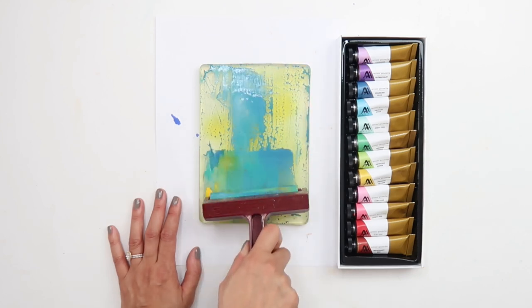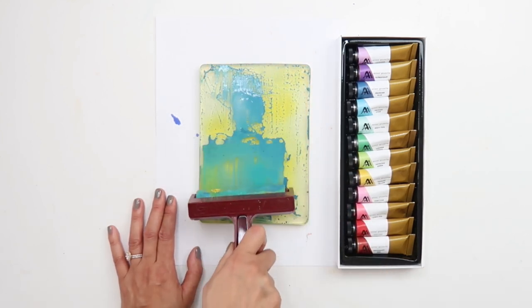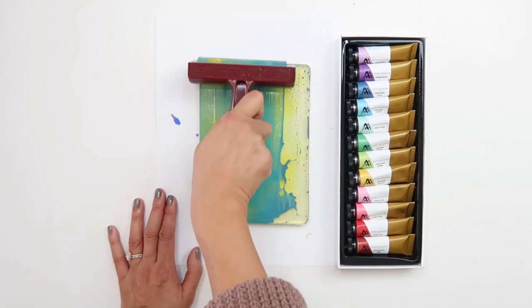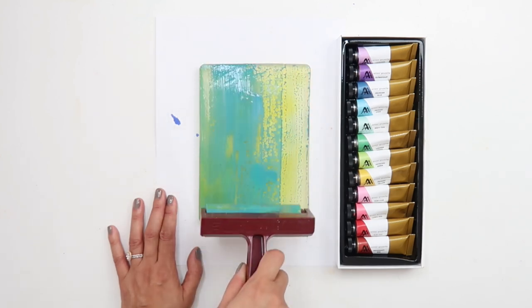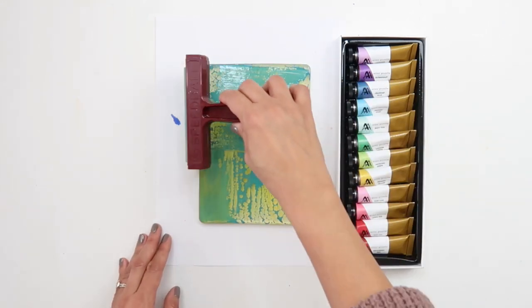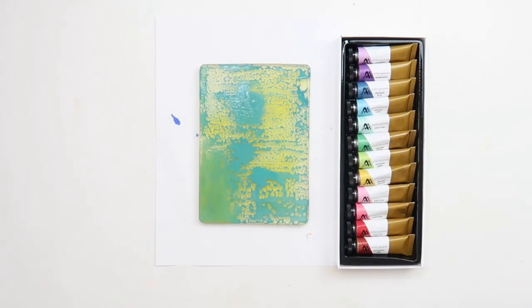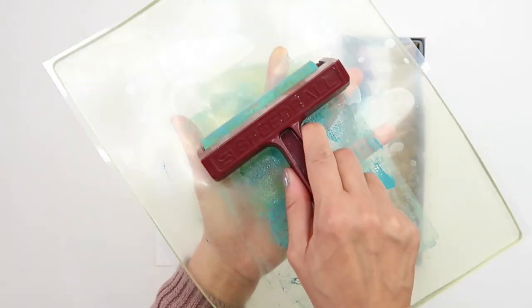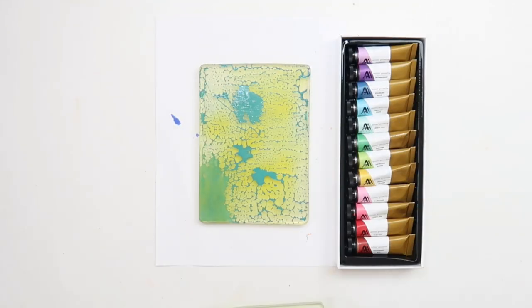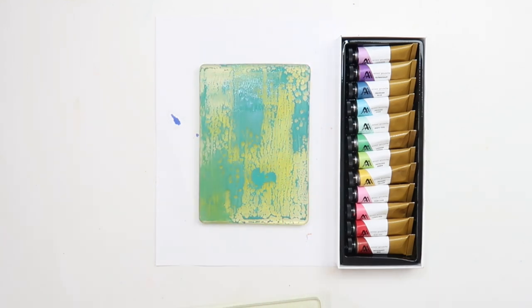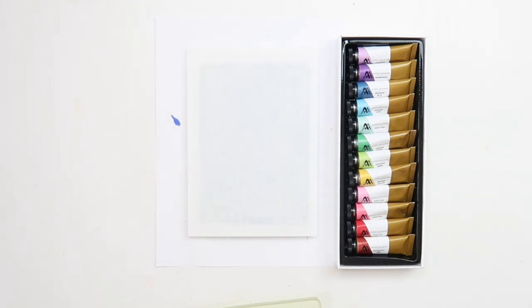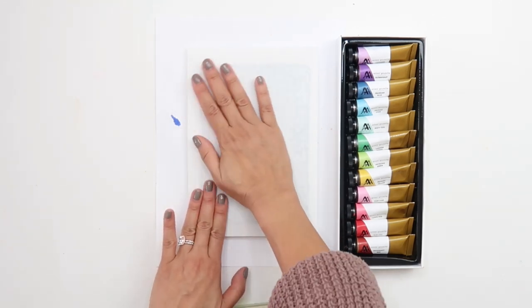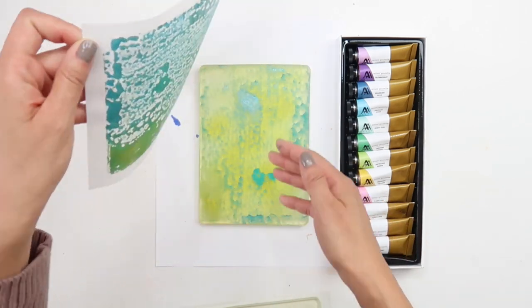You can create so many interesting shapes and textures using this method. See, as you also get warmed up, what I realized is that sometimes the jelly plate reacts to the amount of pressure that you put, but also how long you let it dry. And also the temperature or the weather, which you have no control over, or not much control over. So I recommend not being so precious with this, it is about letting go of perfectionism, letting it flow. Remember not to focus so much on the results that you desire, focus on the joy that this creative process brings you.